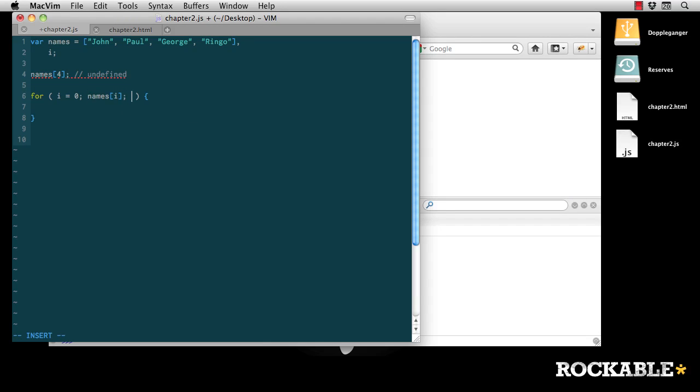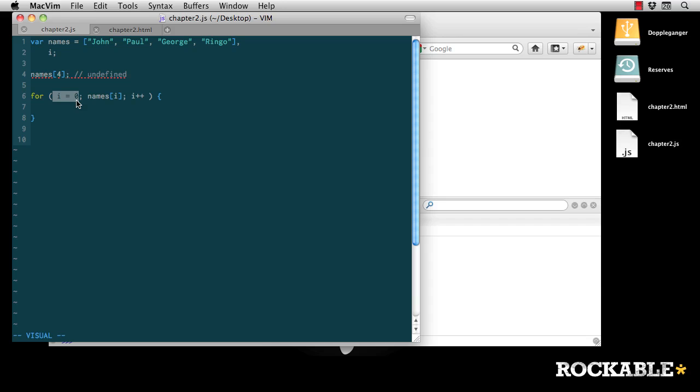The final thing to do is to increment that i variable. So we can do i++. As we discussed, the postfix operator will increment the i variable by 1. And this takes place after we execute the loop. So think of it like this.